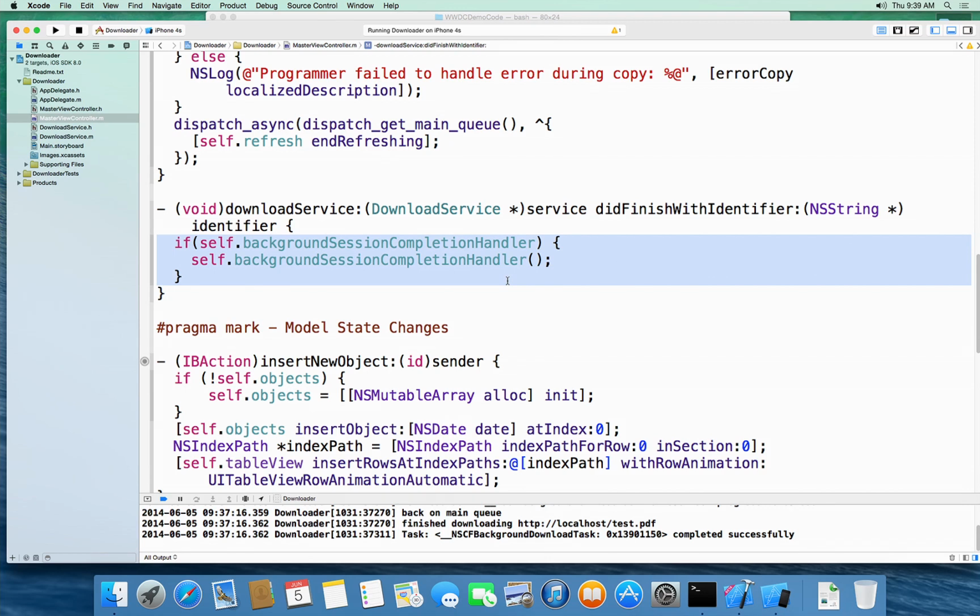Now we have gotten rid of the dependence from our download service to our application delegate. So we no longer have this sort of marrying of these ideas or placing too much responsibility on the application delegate. The application delegate is responsible for one thing. Keep it focused on that one thing and don't start spreading it out throughout your whole application and using it for many different things that do not include its set of responsibilities.